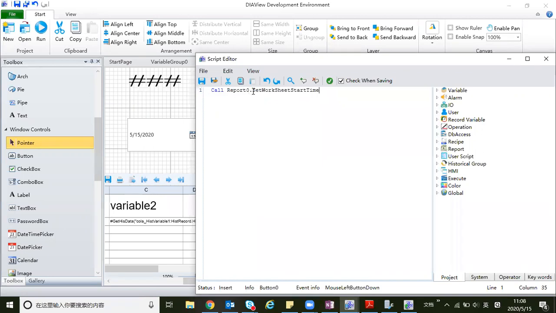Report 0 set worksheet start time. Here we will write worksheet indexed. Here is the 0. And date time.